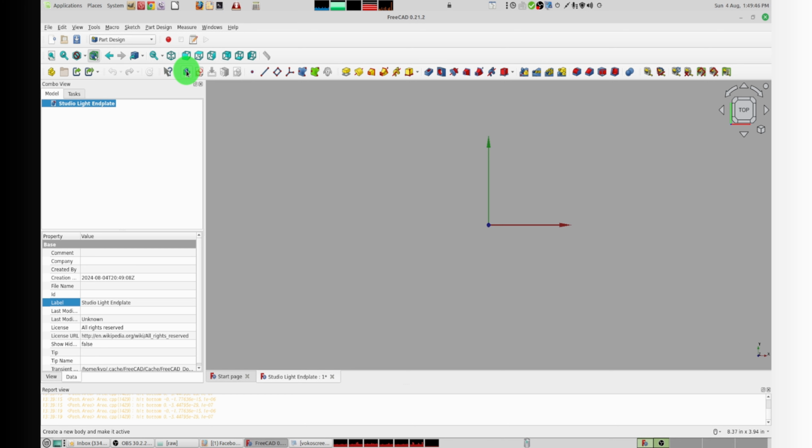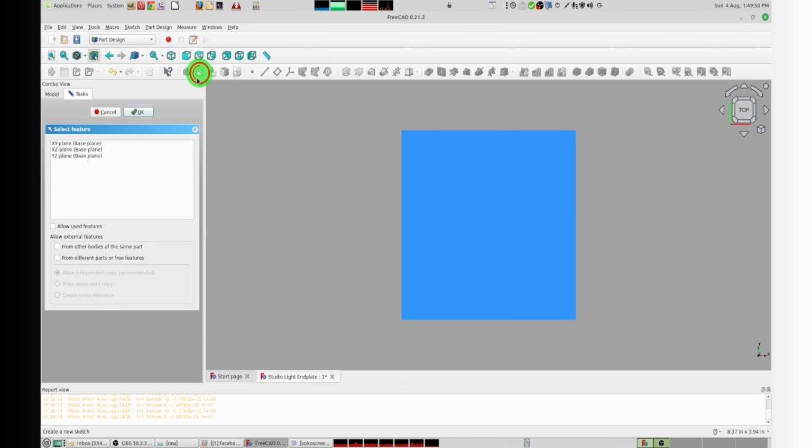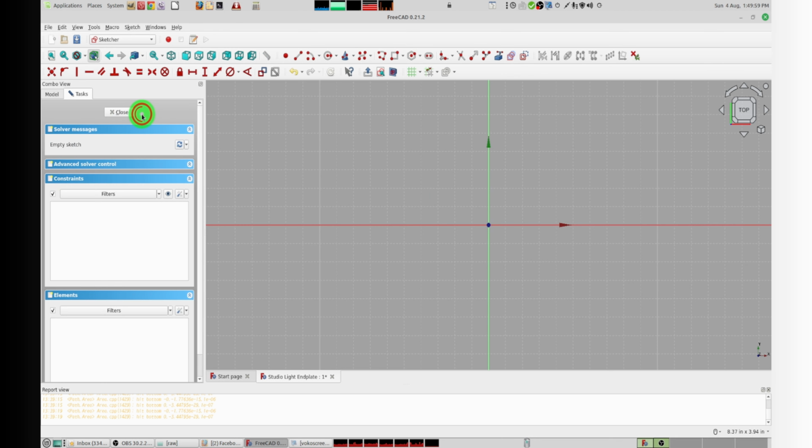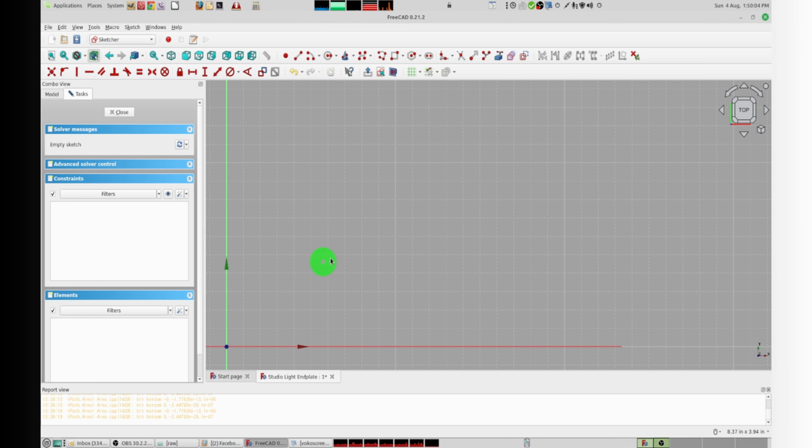And so we need to create a body. And within that body I need a sketch. And since I'm going to want to work looking down at my part, I'm going to pick the XY base plane. Going to drag this down here like that. I always put my origin on the CNC machine in the lower left. It just keeps me from getting confused. The middle of the project, which many people use, is fine for other people, but not for me.